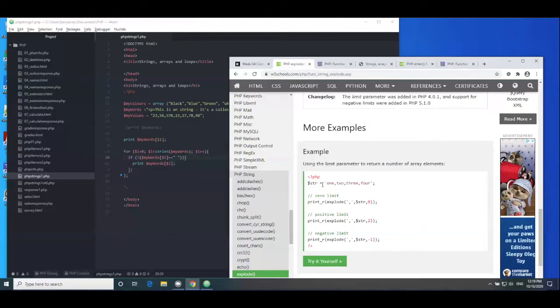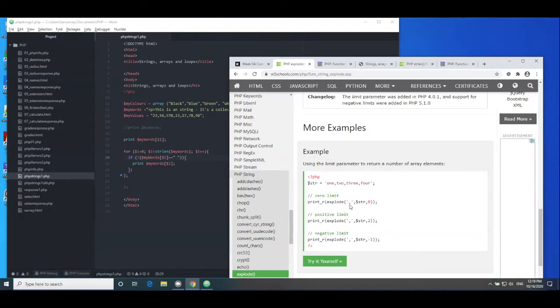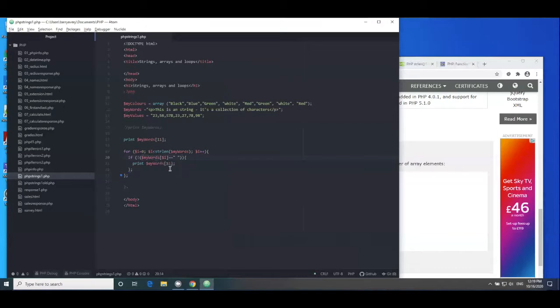So here you can see we've got a string, and the string has got items in it separated by a comma. And what we can do is use explode to take the string and turn it into an array, and every item will be split at whatever character we suggest. So it's a comma, for example. So let's have a go at it.